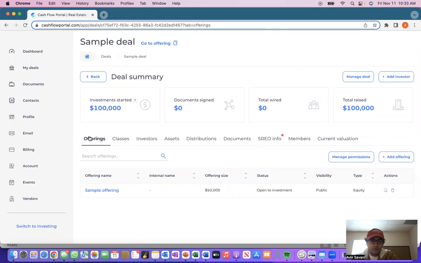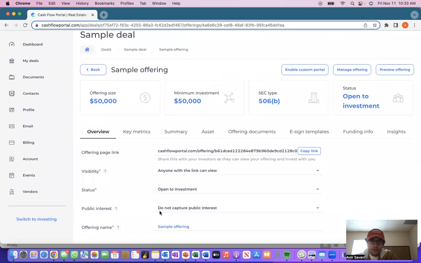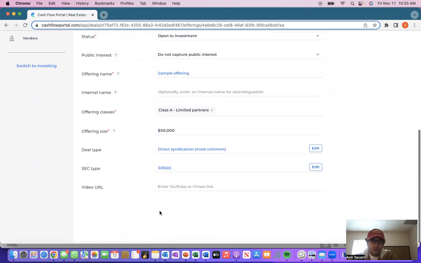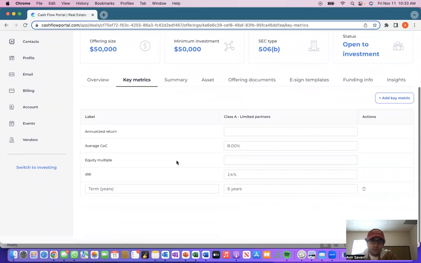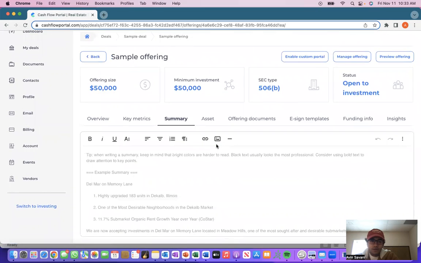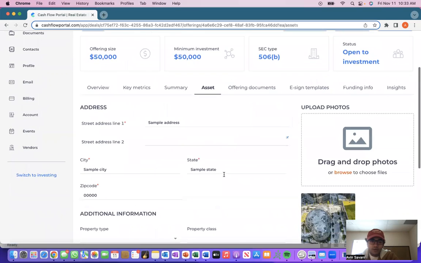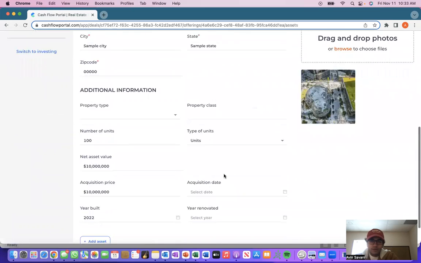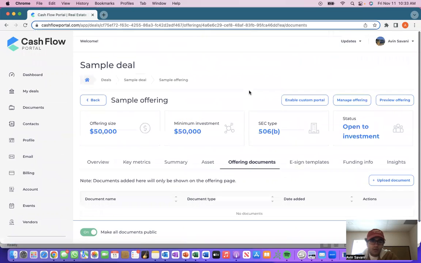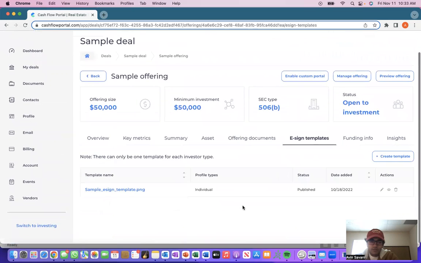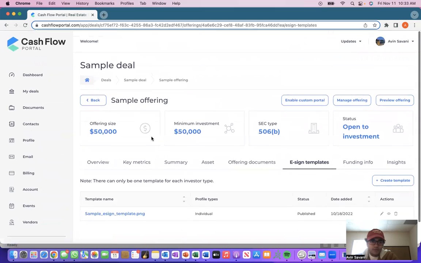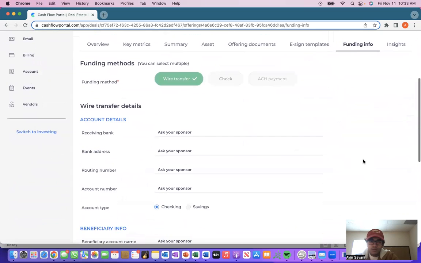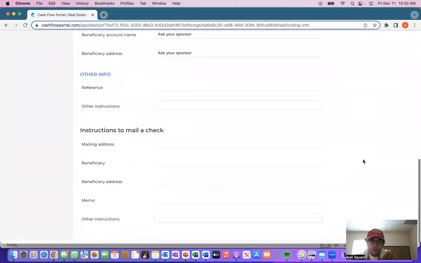All right, so if you look on here, you can upload videos. I'm sure there's a pitch video that you can upload, like you can upload a summary, some other details. So pictures, you can upload pictures, offering docs, e-signature templates, right? All of that is there. Just wondering, where did they put that video that you can talk more about?